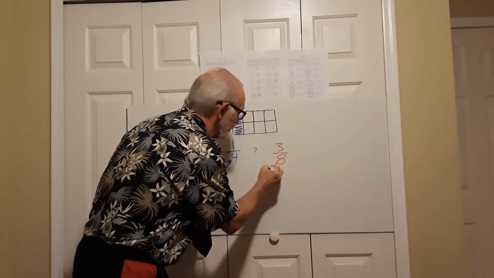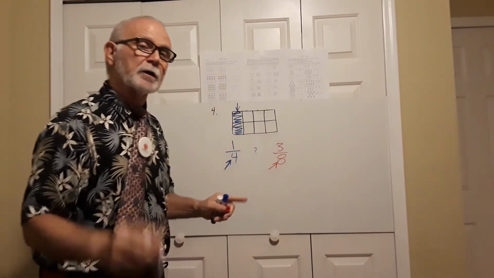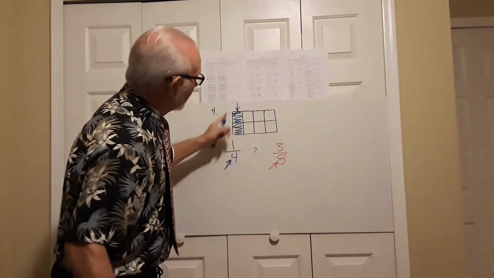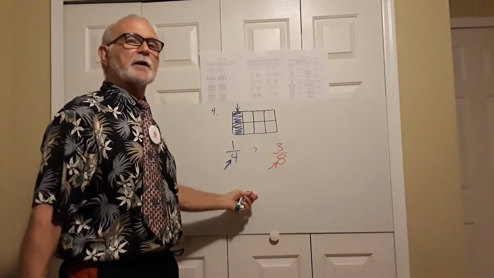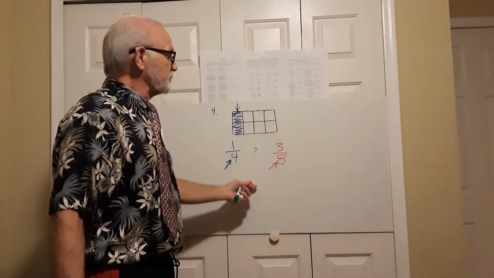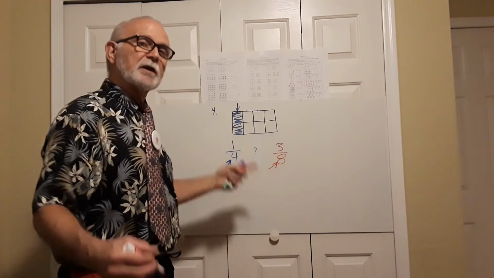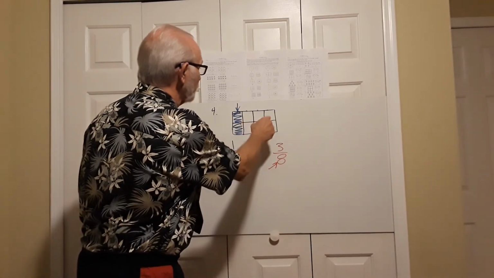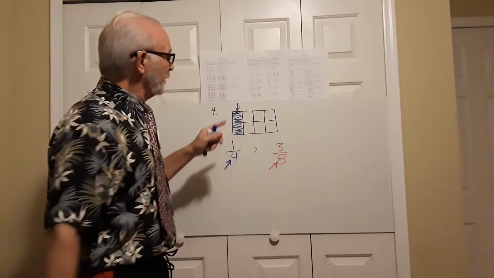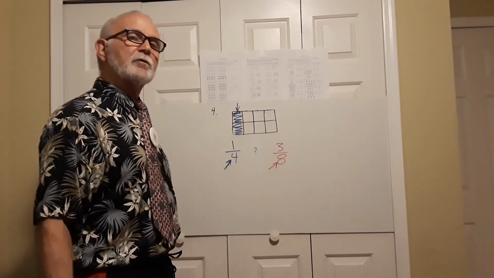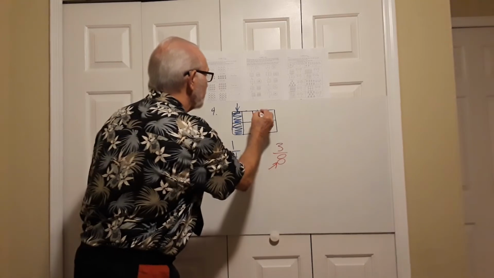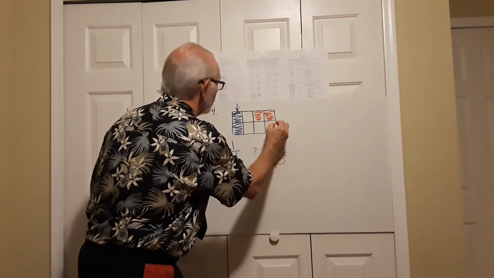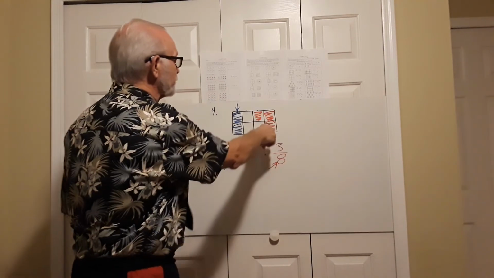So once again, I ignore that 3 for a minute, and I'm looking at 8. How many things of 8 do we have in here? Well, this is just like the pizza that I drew for the last one. It's a pizza with 8 slices in it. Each slice is a unit. There's 8 of these. 1, 2, 3, 4, 5, 6, 7, 8. Great. Now I look at the numerator. How many do I want? 3. Here's 1. Here's 1, 2, and then here's 3. So there's 3 of them there.